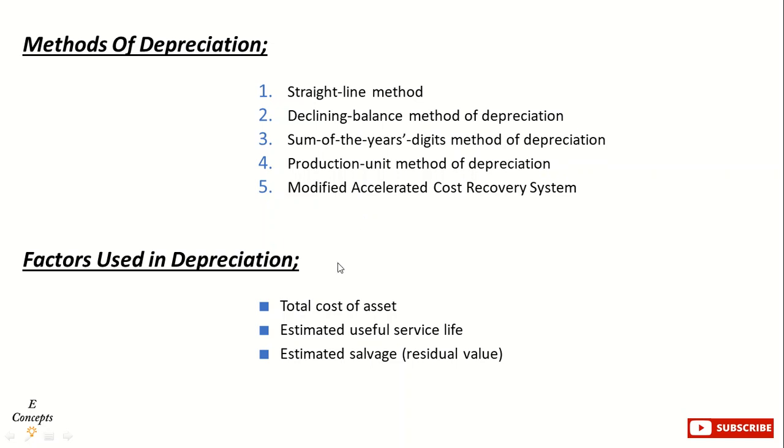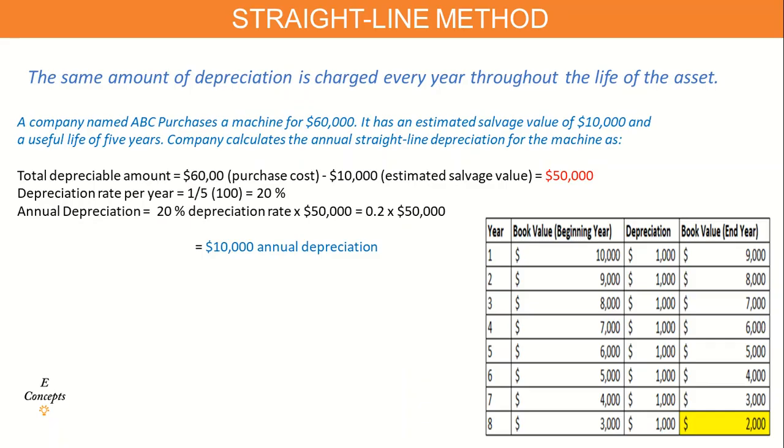So what factors do we need to calculate the depreciation amount? We need the total cost of the asset, which we must know before we solve the example: the total cost of the asset when it was purchased. Estimated useful service life, which could be 1 year, 2 years, 5 years or 10 years. Estimated salvage value. When that useful life is over, for example if equipment has a service life of 5 years and then 5 years are over, the value of that asset in the market, its financial value, is the estimated salvage value or residual value. After that there will be no decrease in its value. It's a fixed one.